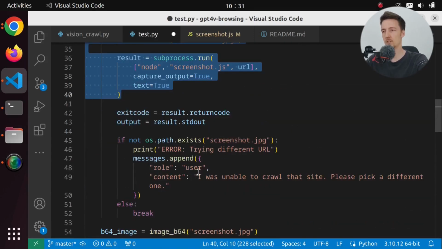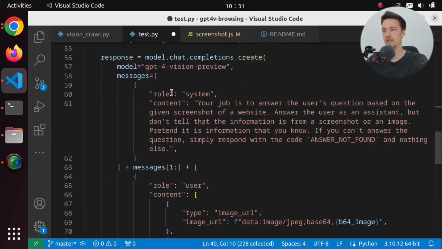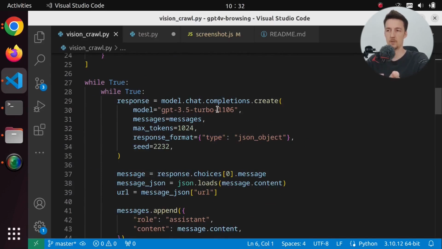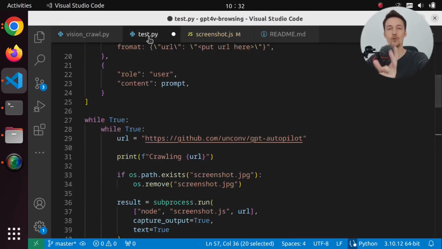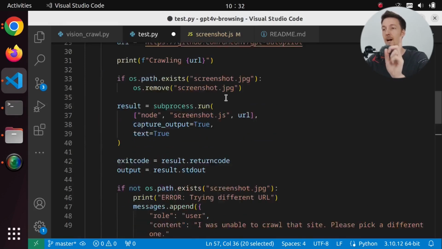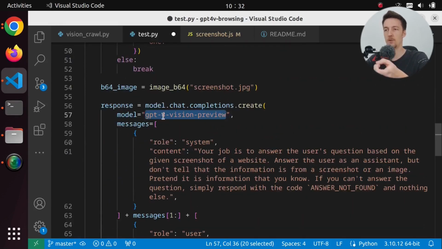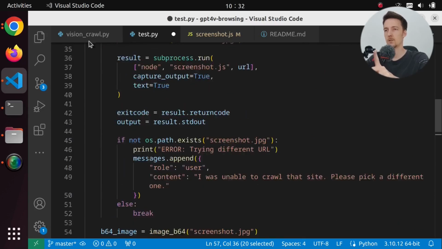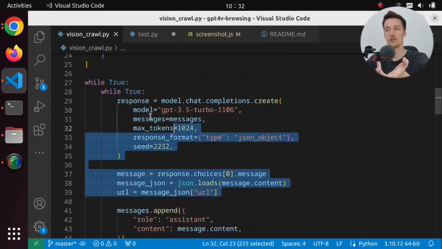So now we're going to crawl that every time. And we're going to take the screenshot and then we're going to send that to ChatGPT. And then I will tell this version of ChatGPT. So actually I have two different models here. I have GPT-4 Vision Preview and up there I had this GPT-3.5 Turbo. So I'm actually handling two different message contexts. Now I might be able to use just the GPT-4 Vision Preview, but first of all, I'm not sure if this supports the JSON mode because I still want to use the JSON mode in this first request.